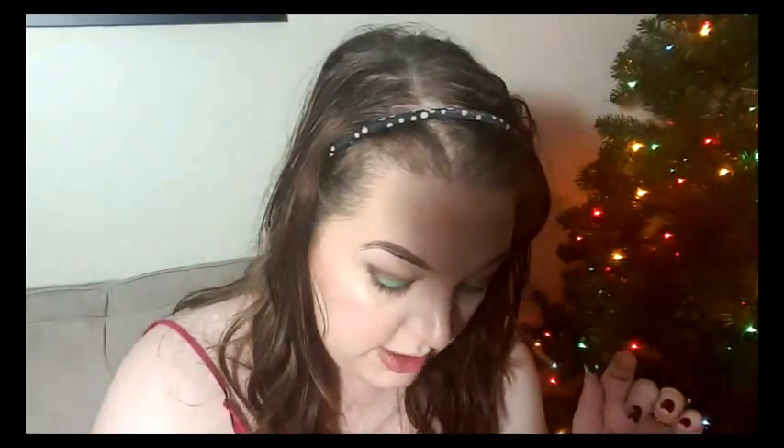It's so pretty — I'm pretty sure it's one of the ones I swatched when I first got this and showed it to you guys. That's beautiful, I'm in love with the color. Okay, so camera — you guys know the drill — I'm going to do my eyeliner and apply my lashes and I'll be back and we'll finish up the underneath on the eyes.